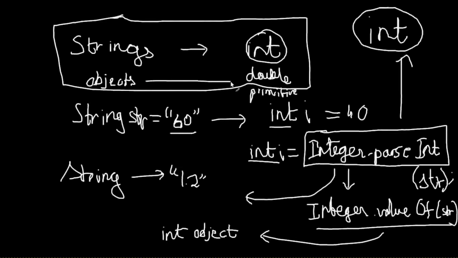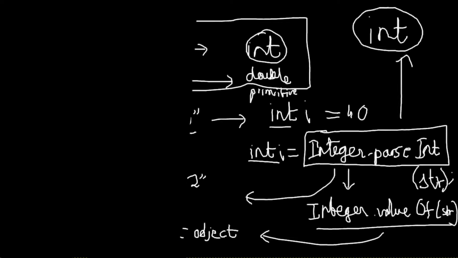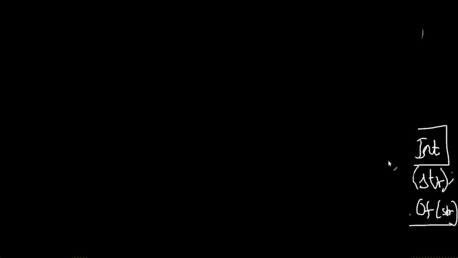Now I'm going to erase it and tell you the opposite. If you want to convert a primitive data type to an object like a string, then there are certain methods, and you would have heard this a lot, wrapper classes. Now, since a string is an object and your integers and doubles are all primitive, right now the conversion you're doing is primitive, and you're converting it, or you're wrapping it up into objects, which in this case is a string.